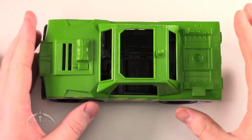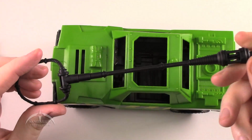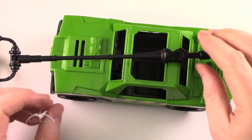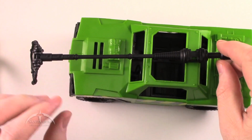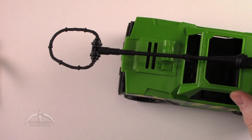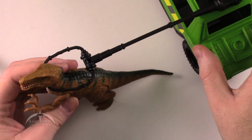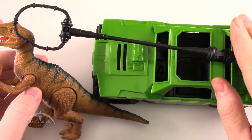Attachment wise or accessory wise, we have this little peg at the top, which is meant for this crazy hook contraption here. Essentially, you pop this down on top of that ball joint, and now you have your lasso system that swivels around, and the lasso itself kind of moves up and down, so you can go chasing after your dinosaur, and once you find him, loop it around his neck and hold him in place, or drag him off, or whatever you want to do with it. It's kind of cool, actually.